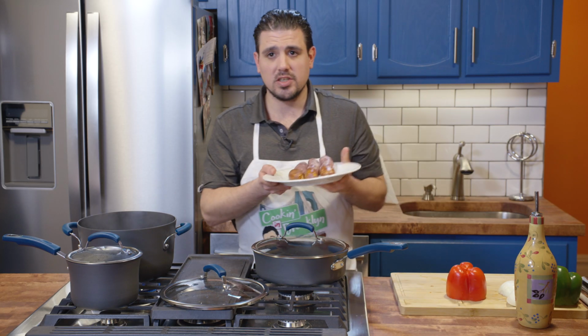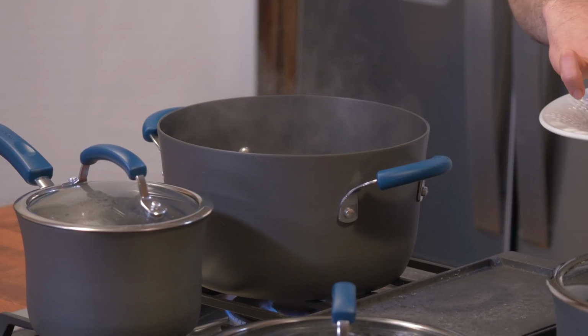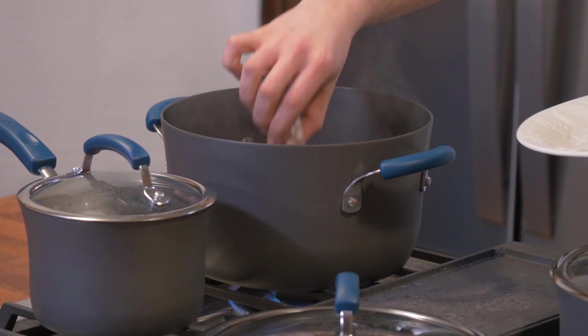So I got the pot of boiling water. I'm gonna throw the sausage in there first. Now you don't have to throw them in water, but I like to boil them for about 7 minutes. It's a little easier with the texture when you cut it up, and you can cook the sausage through a little better as well. So let's place that into the water.